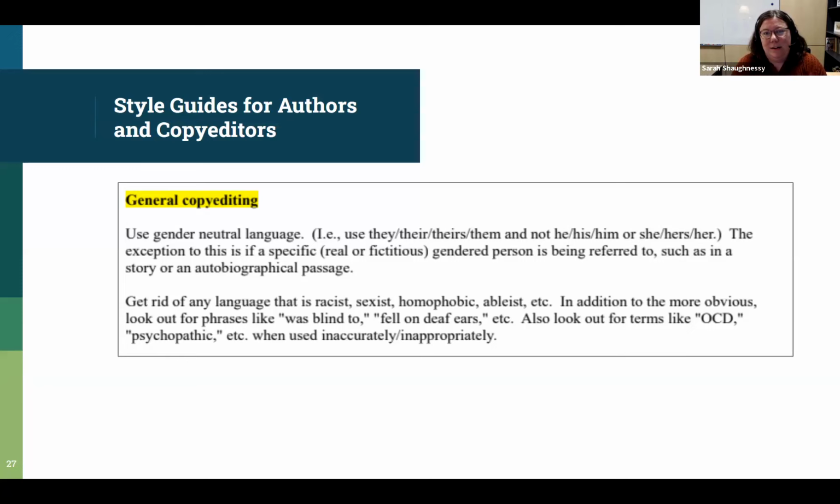And the other thing I would say is that preparing for this presentation, I took a peek at the author style guidelines and realized the authors don't have anything in their submission guidelines about inclusive language. So that means the onus for catching this kind of problematic language falls on the copy editors, and it's not expressed as an intention or an expectation of the authors. So that's just something to consider.